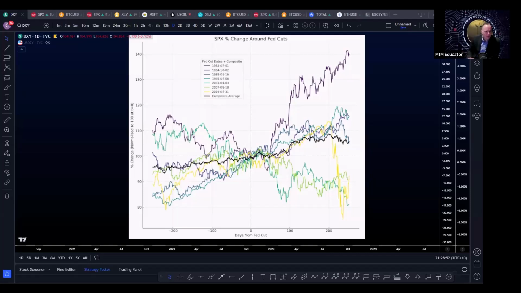So we talk about lost decades in trading, and a lost decade means that when you have a significant pullback, it can take you 10 years to get back to where you were. And that's what pretty much happened in 2000. That's what pretty much happened in 2008. And when you have these sort of lost decades, there are stocks, sectors, and asset classes that take almost 10 years to get back to where they were prior to the crash.